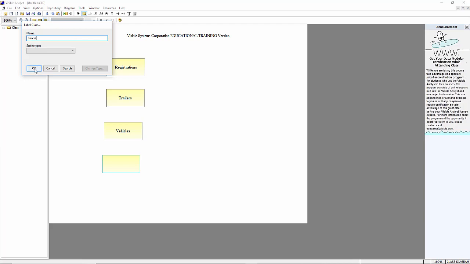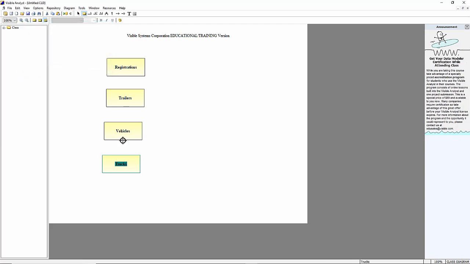and we'll say OK. And then while Trucks is still selected, you've got to get out of this class mode. You come up here and select the select mode, to change your mode. Come down here to Trucks, hover over Trucks, click the right mouse button to display the object menu, and choose Stylize.